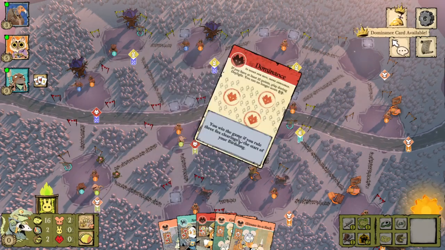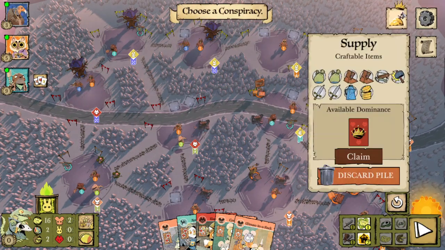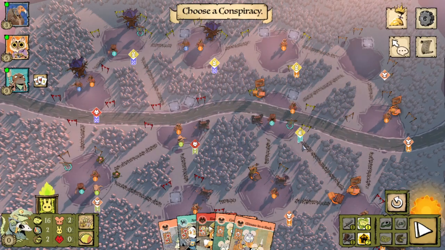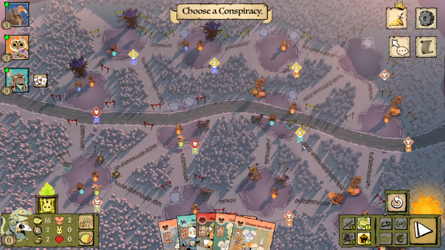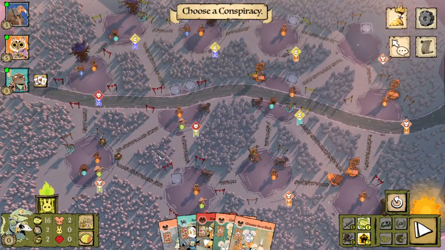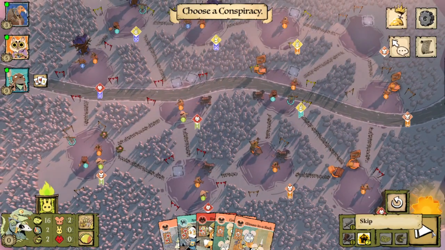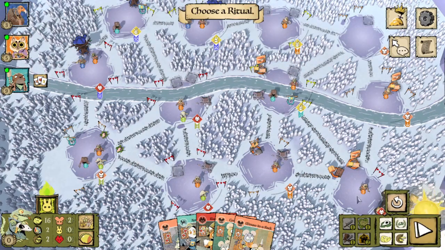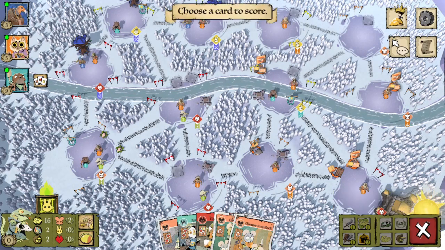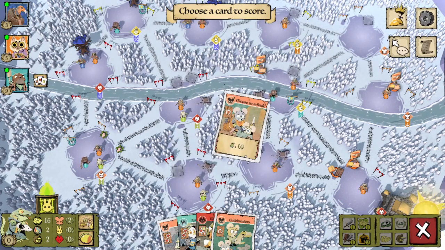We've got hated outcast, okay. Oh, and a dominance is available. Okay, so that's pretty big for us. Okay, so conspiracies. Do we want to do any rabbit conspiracies? I don't think so. Let's just skip them. And then let's... Definitely we want to score. Score with this.